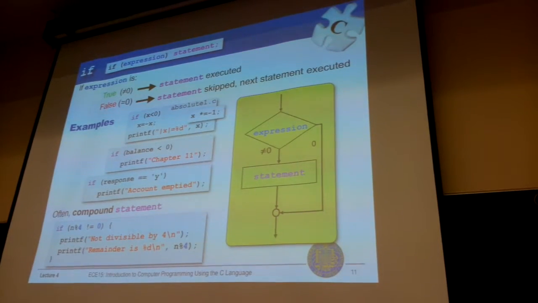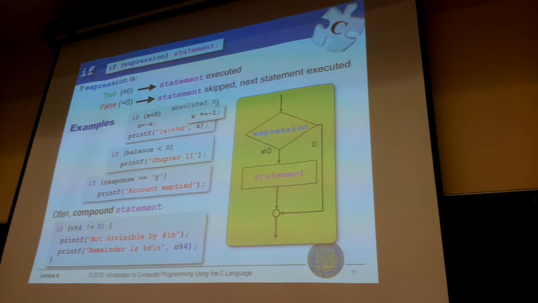And it turned out there was an alternative to writing this particular expression. Instead of doing n mod 4 not equal to 0, it turns out that if this evaluates to 0, the statement would be interpreted as false anyway, right? So we didn't actually need to check if it was equal to 0. Does that make sense? Because if this mod evaluates to any non-zero value, then this expression will be true, and the if statement will be true.